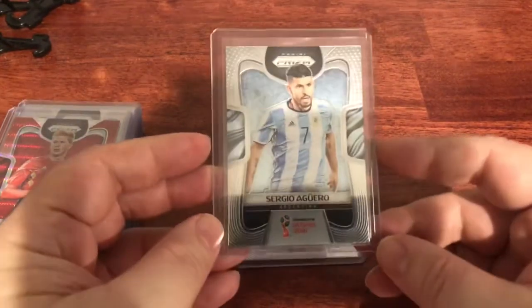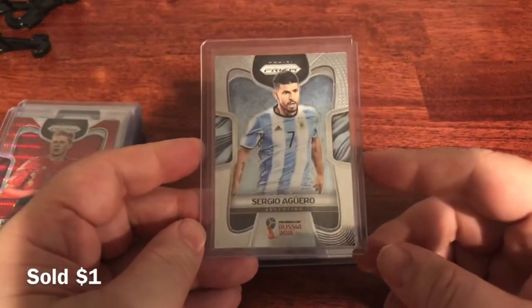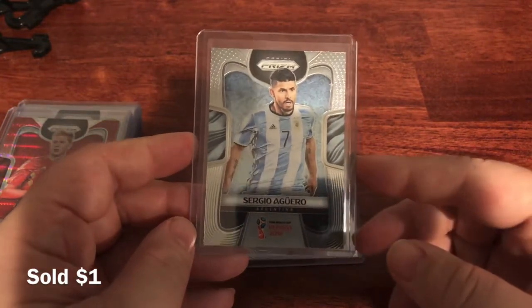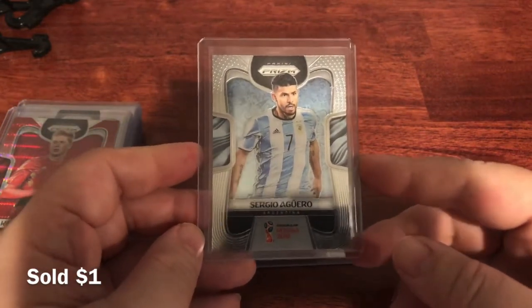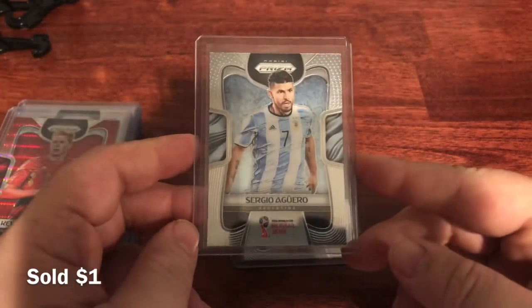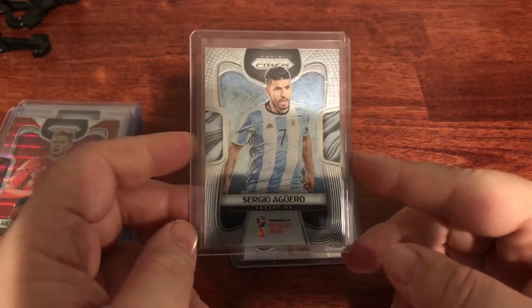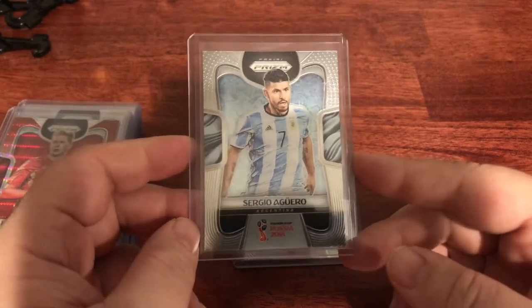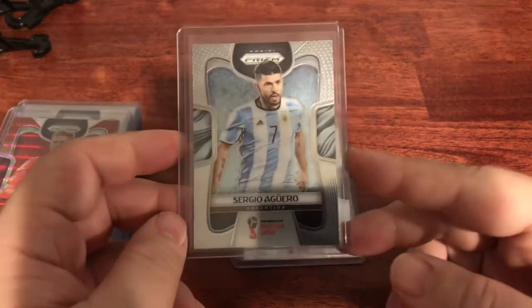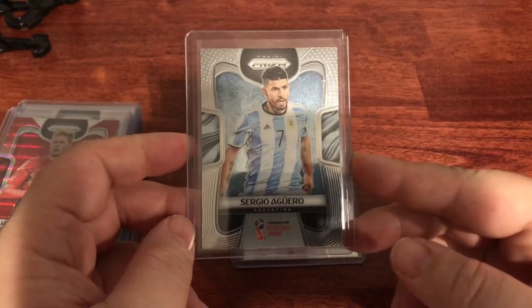I think I'll make my money back — just two years later. Sergio Aguero as well. This is what I encourage people to do: if you've collected cards, you probably have boxes you haven't looked at in a while. Go through them and think about what's hot right now. Basketball and soccer are extremely hot. Luis Robert, Fernando Tatis in baseball are really hot too. Soccer could be hot forever because it's an international game.